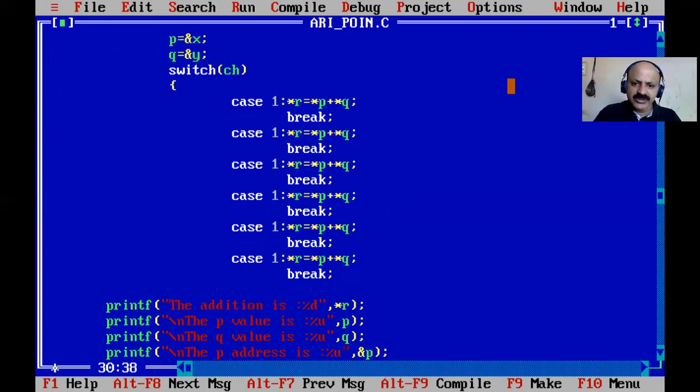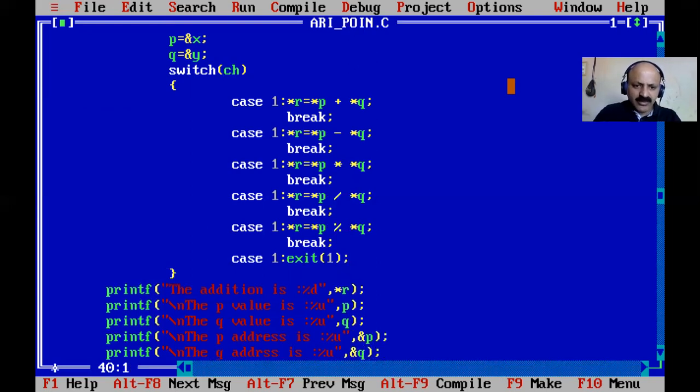So first is addition, then subtraction. I leave one blank so you can easily see, because there are two arithmetic signs, the asterisk, and here is a problem if we do not provide that two asterisk sign is there. Okay, and then here division, and then here modulo division, and here there is the inbuilt exit function and one value to pass. So non-zero you have to pass, and here we can print only our result.